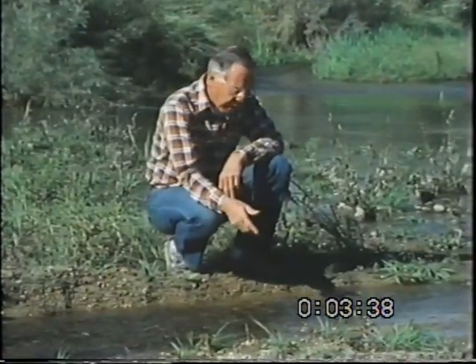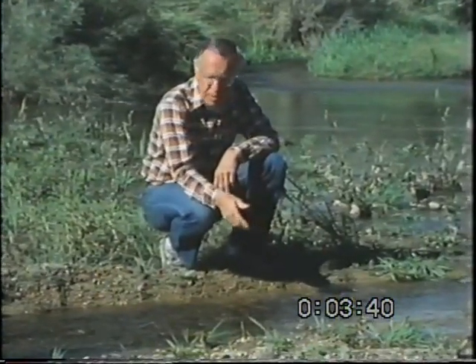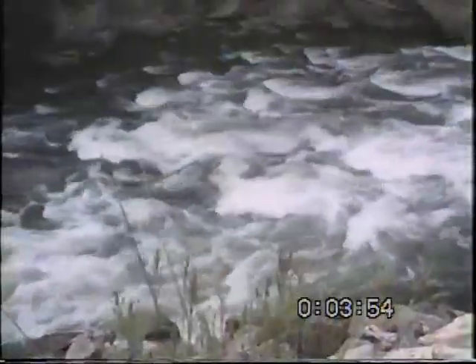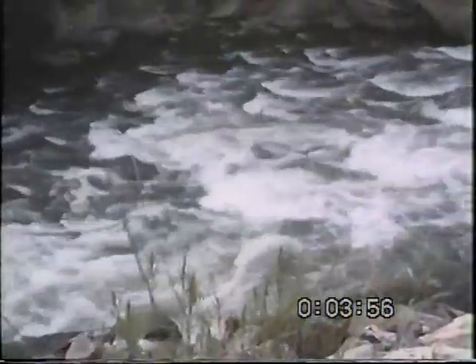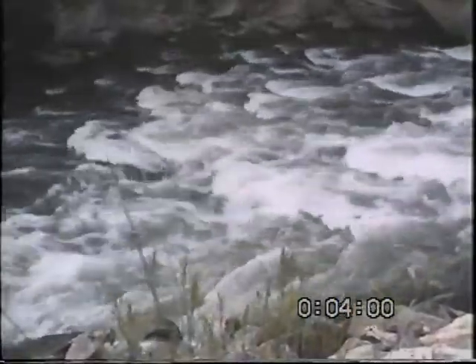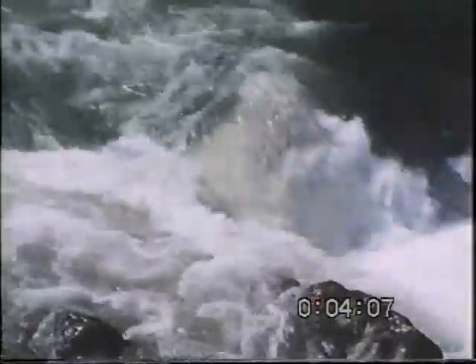At this spot, of course, we can't see the sand and the pebbles in motion because the stream energy is too low. But if I disturb the sediments, the fine grains are picked up by the current and carried away to be deposited downstream. Now, imagine the material that can be transported by a heavy spring runoff or a major flood. A really big flood, the kind that happens only once a thousand years or so, might end up depositing several feet of sand or pebbles at a time over a wide area.